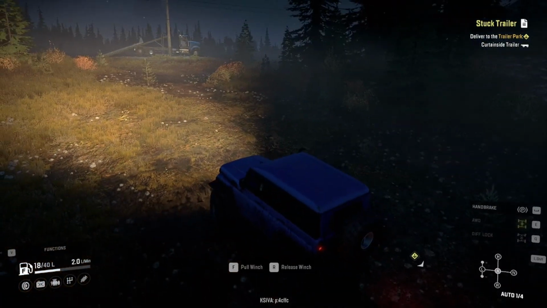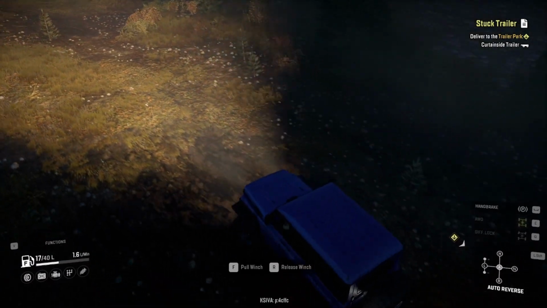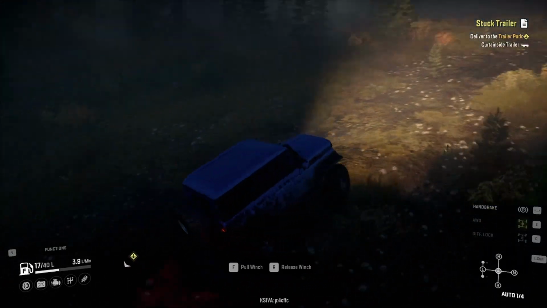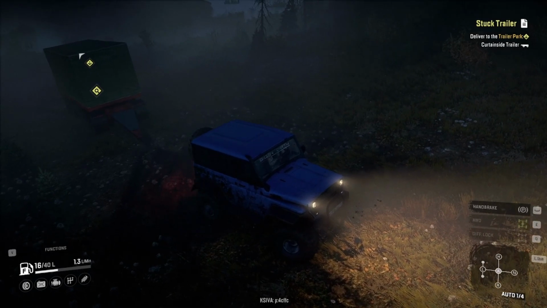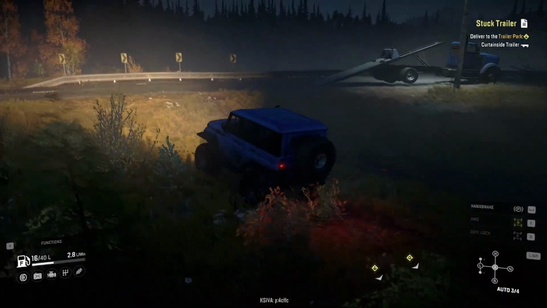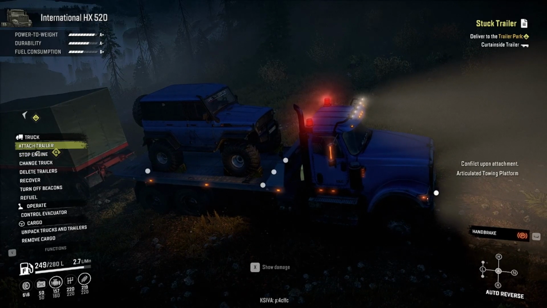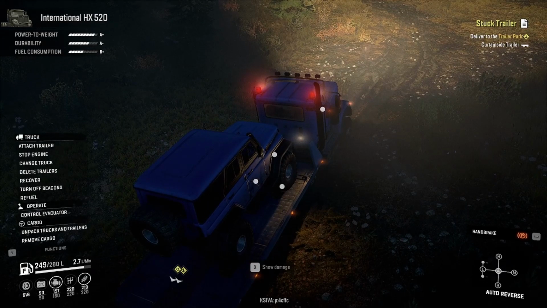Try yank. Alright, let's try another one over here on the rocks. Yeah, we started to pull a little bit. Alright, that ain't going nowhere. Let's get the con back on the ramp. We lifted the back wheels off the ground. You can't. Okay.